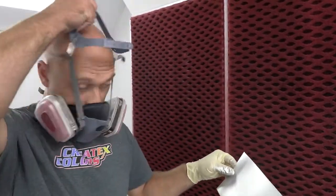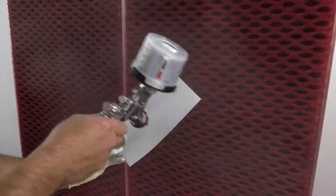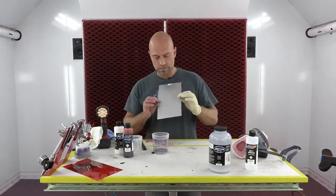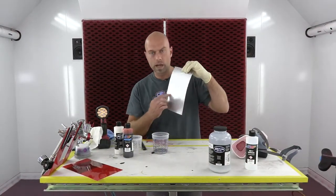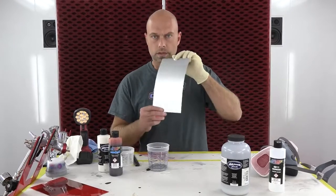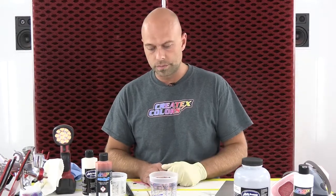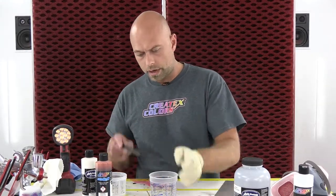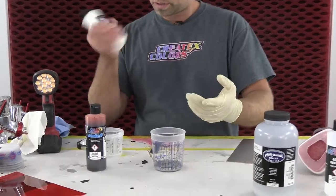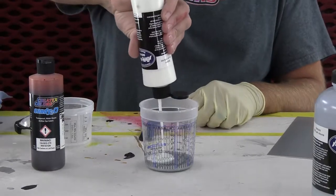Our silver sealer is totally dry. You can see that the black and white line is pretty well gone — a third coat would totally make that go away, but two coats is perfect for this. So we're going to put this aside and I'm going to show you exactly what I'm talking about with that one-to-one-to-one mix — super easy, very repeatable and consistent. I already have silver sealer in the bottom of this cup at one part, so I'm going to go ahead to two parts with my transparent sealer.